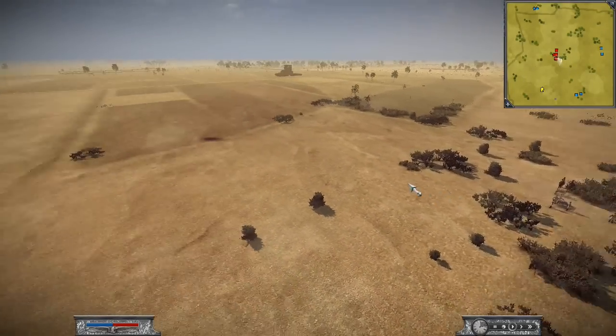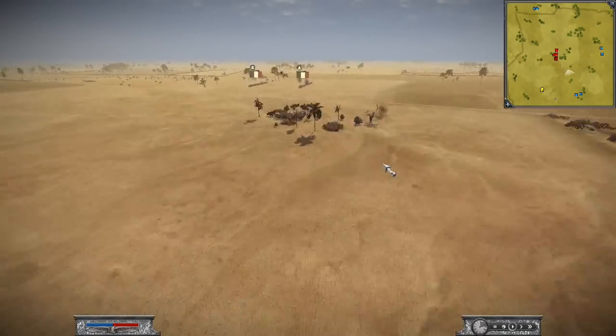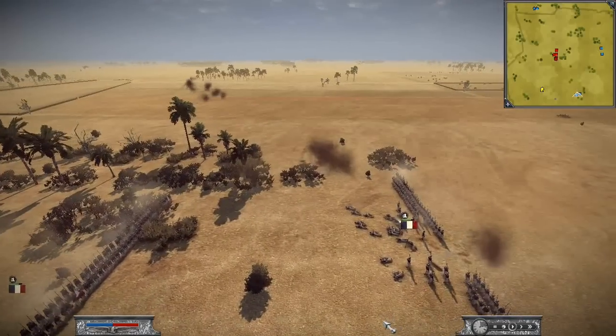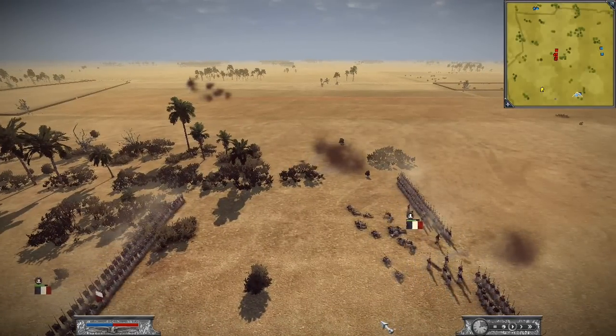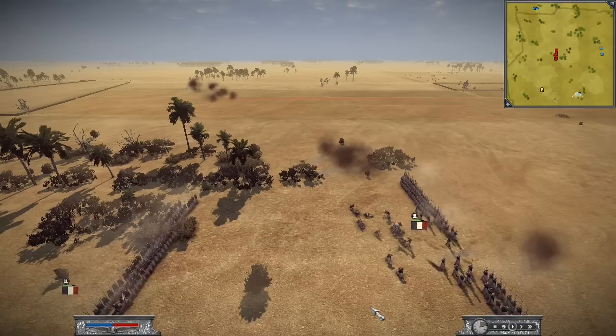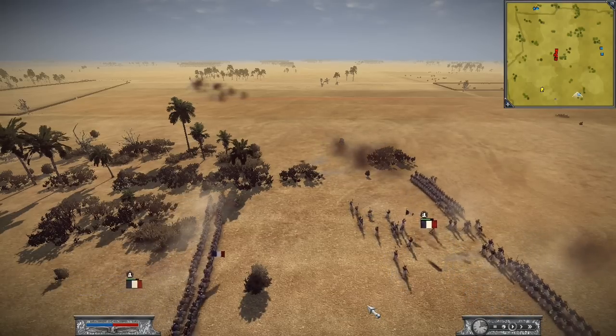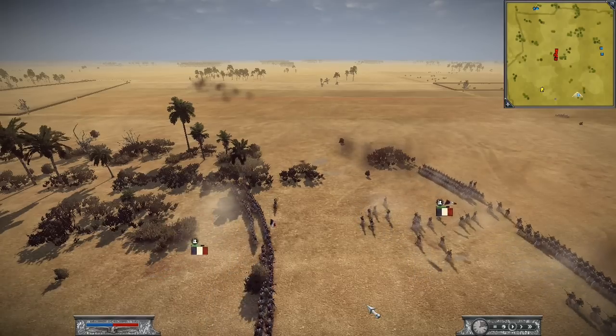Whilst marching forward, I got a little too close, and the enemy opened fire with his cannons. However, he killed no one. You can see all the men getting up and getting back in line. At this distance, of course, the cannons are not very deadly.